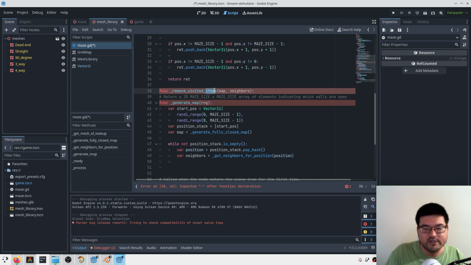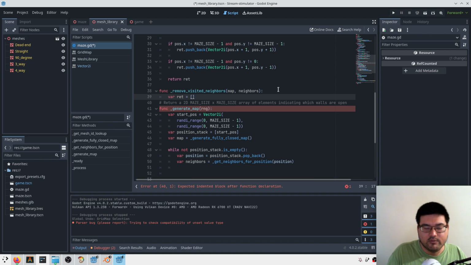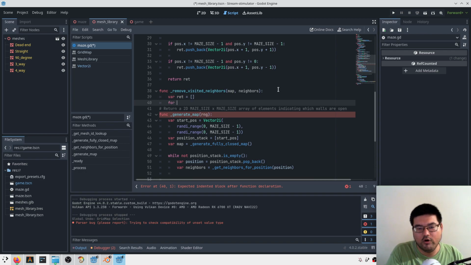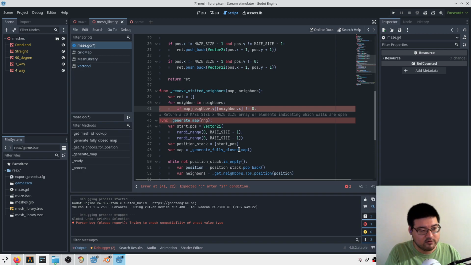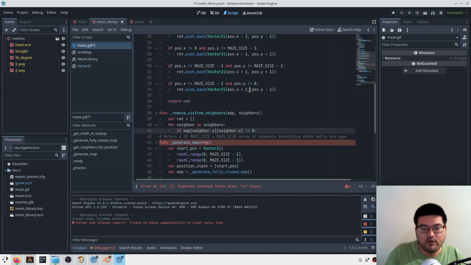And we will call this remove visited neighbors. We have a new return, it's an array. And for neighbor in neighbors, if we've altered the position, that element in the map, so map neighbor dot y, neighbor dot x is not equal 0, that means that we have set a direction.